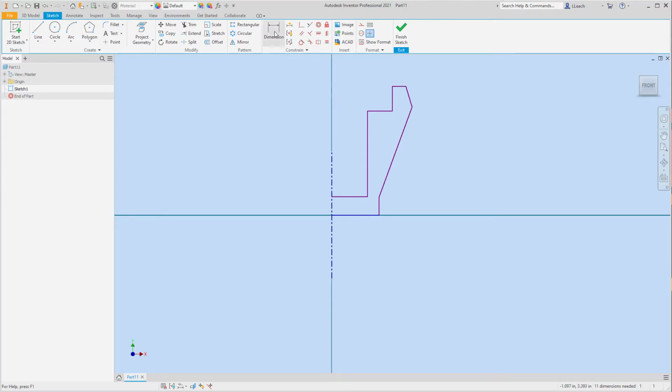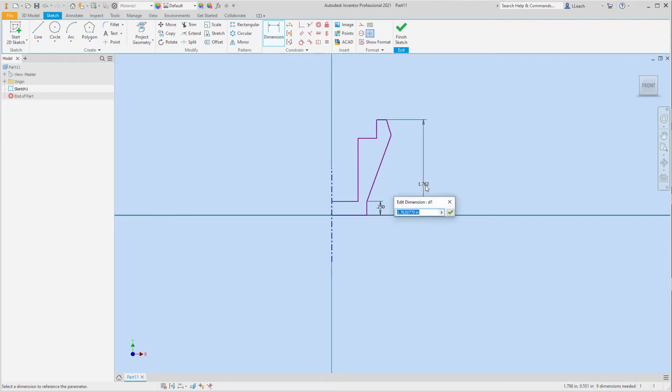So I know that this dimension is 0.25. And then the height of this from here to here is 1.75. Wasn't too far off, 1.75.